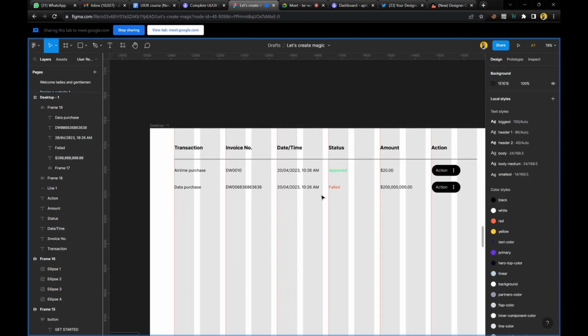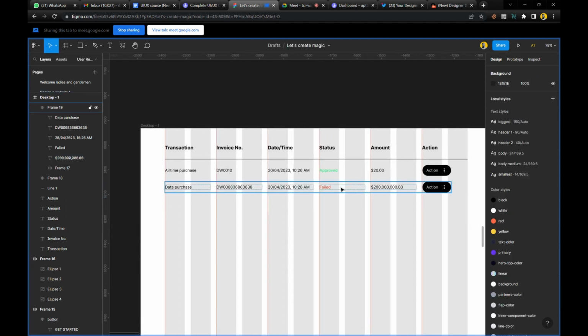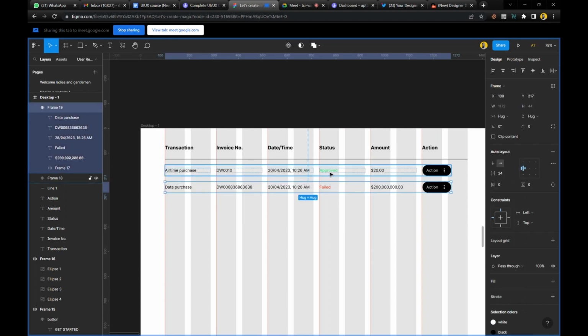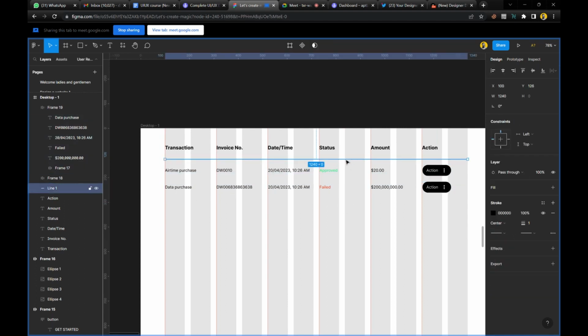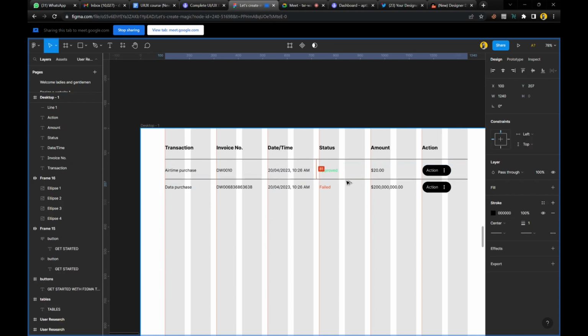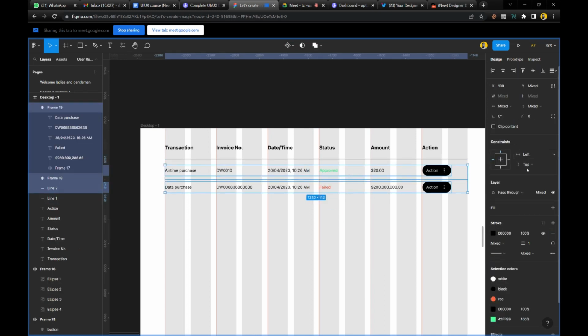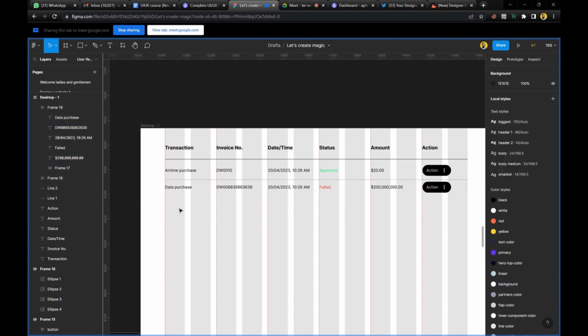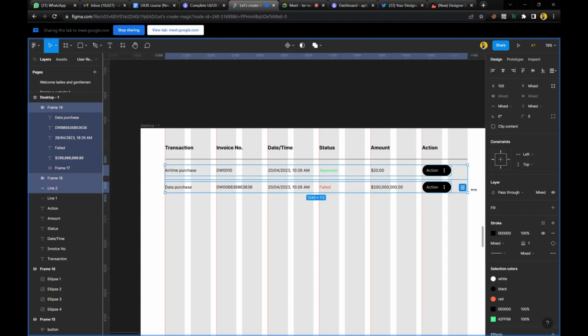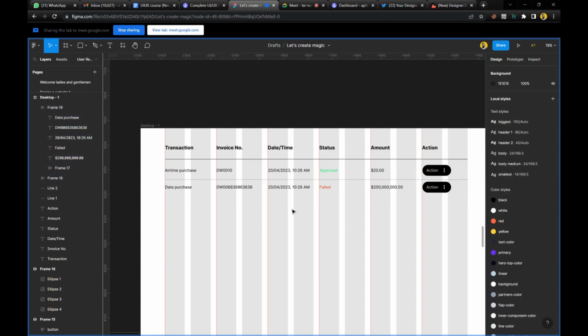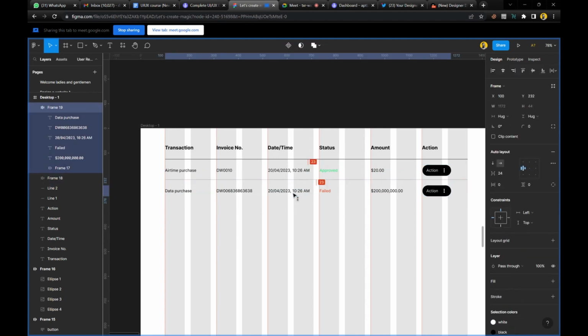All right, so you can see it still retains that position. Now just select this one and this one, but before you do that, always have a line to differentiate both of them. So we're going to have a line like this, and what I like to do is drop it to 30%. All right, and then select both of them, put them in an auto layout frame. So we've selected both, and then just put it in, wait, sorry, move this away.